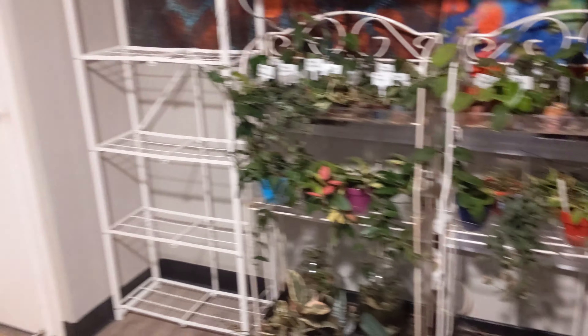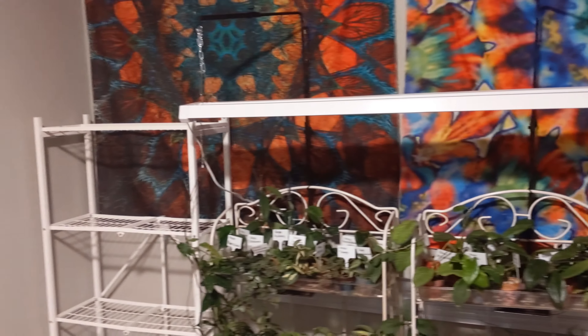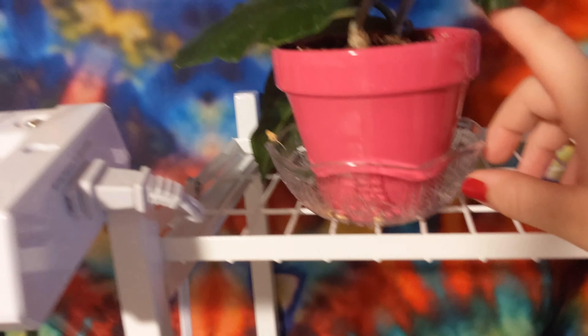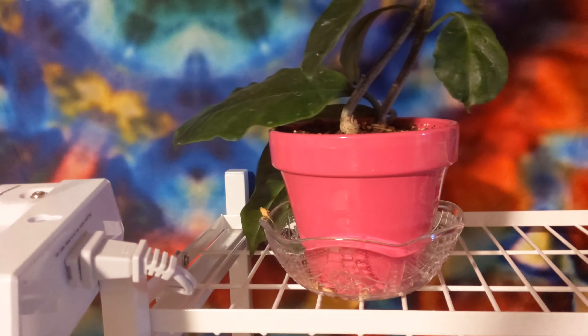All right guys, so this is the new setup. They come with wheels but I'm not going to put them on. I'm going to have to figure out something to do with the light so that the plants on top get light, but one problem at a time. They also come with these little wooden planks — each one came with four, which would cover like four little squares, so you can order more if you want. I've put a plant up here already. I have a whole bunch of plants to repot — I'm going to put them into four-inch pots and use these little dishes I got four for a dollar at Dollar Tree as holders to bottom water everything. I think it's gonna look really good.